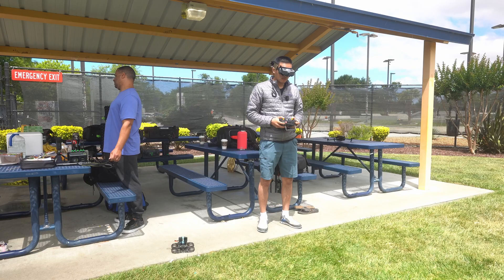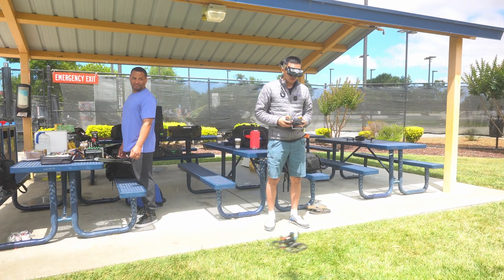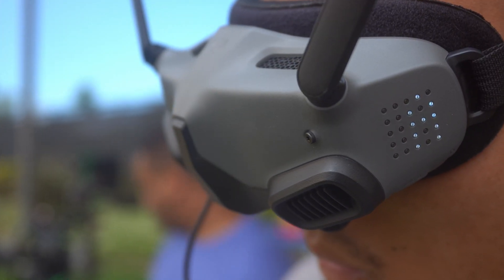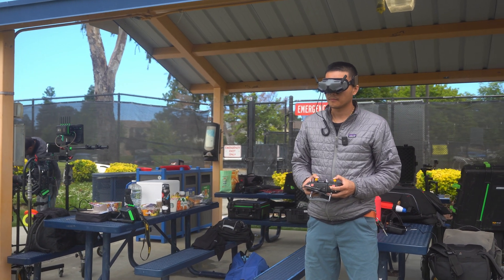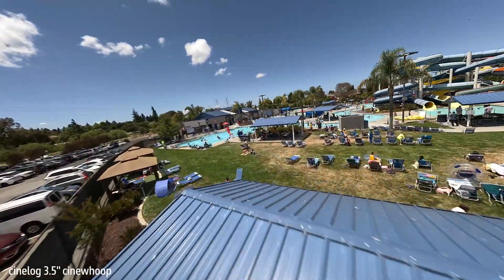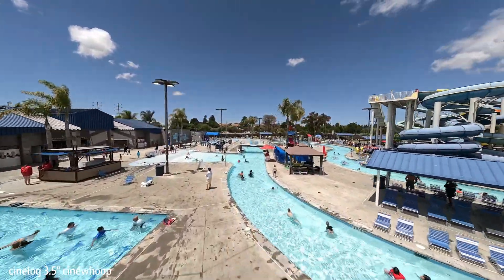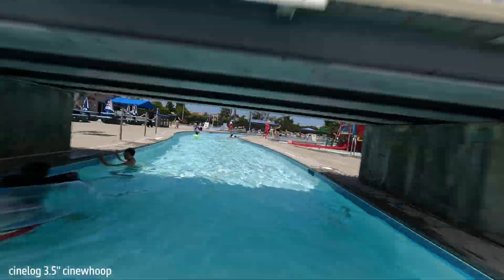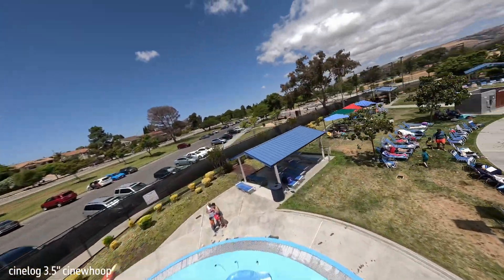I'm sure a lot of you guys are looking for the best rig for flying indoors, and I'm on the same boat. I started off flying a 3.5 inch Cinewhoop, coming from 5 inches. The 3.5 inch was really awesome because you still have that power and thrust that feels like a 5 inch, and you can get really cinematic shots with a full GoPro. It's really protected so you don't have to worry about hurting people. But I realized I was hitting a barrier when flying indoors — it felt way too bulky, really uncontrollable, and it's a really loud drone as well.